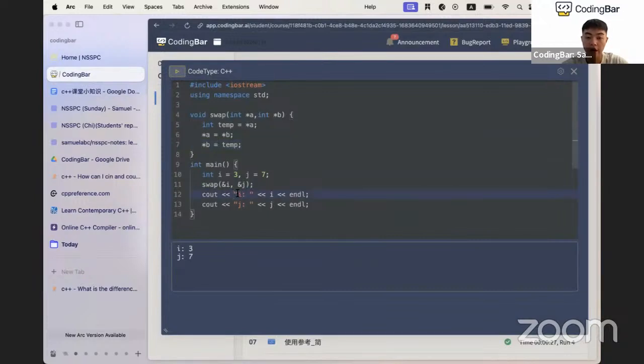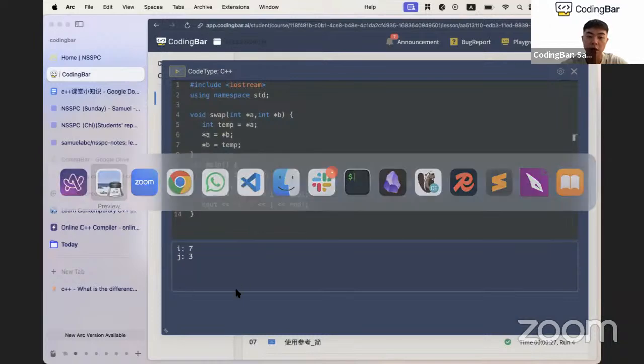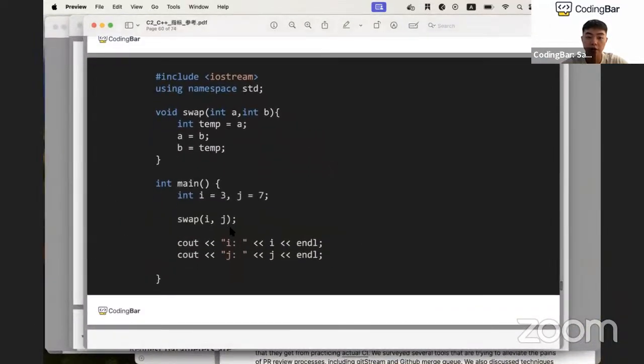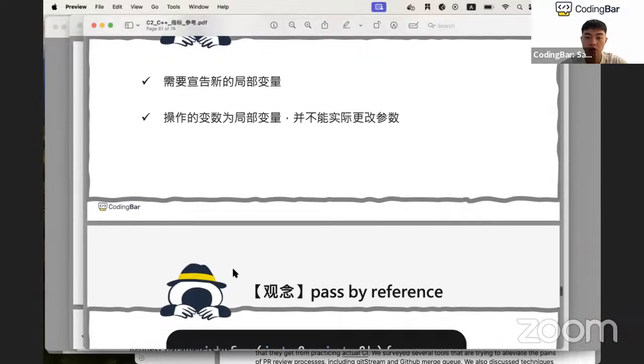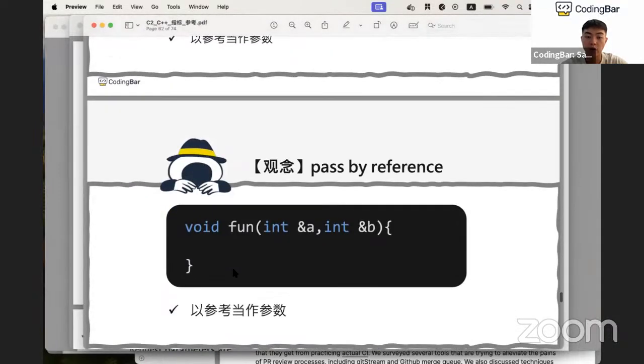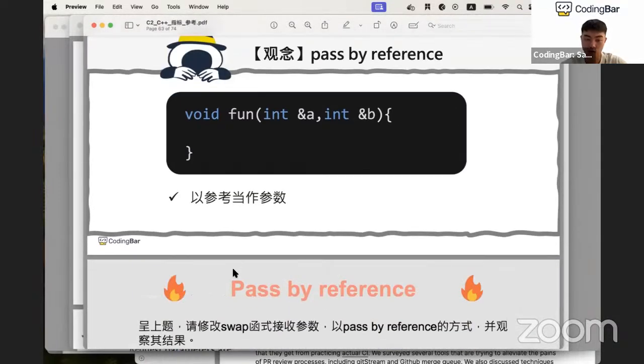So now if we print out I and j, it will be 7 and 3. Yeah, it will be 7 and 3. That means we actually updated the value inside I and j. So this is pass by pointers. But we can do it by pass by reference as well.